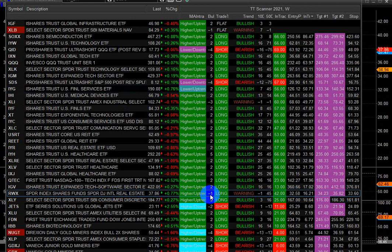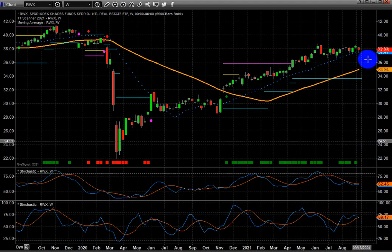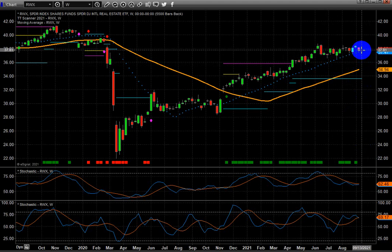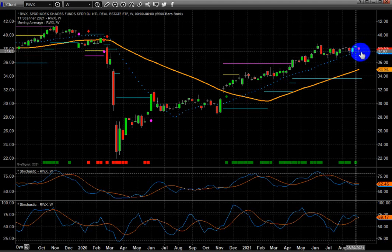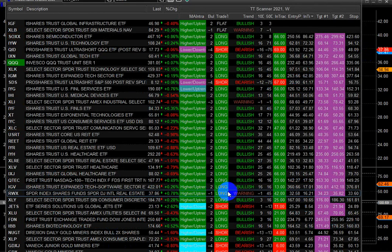Whenever they go into this -1 type scenario or -2 on the trending indication, it means that you're seeing some moderate sideways pullback activity. So depending on how it rolls here, if it starts to move back up into the +1 or +2 sector, you're getting some acceleration back in the trend. So this is the Dow Jones Industrial International, looks like real estate sector consolidating sideways. So again, once it moves from this sideways mode into a +1 or 2 or 3, that means we're getting some real upward activity here.